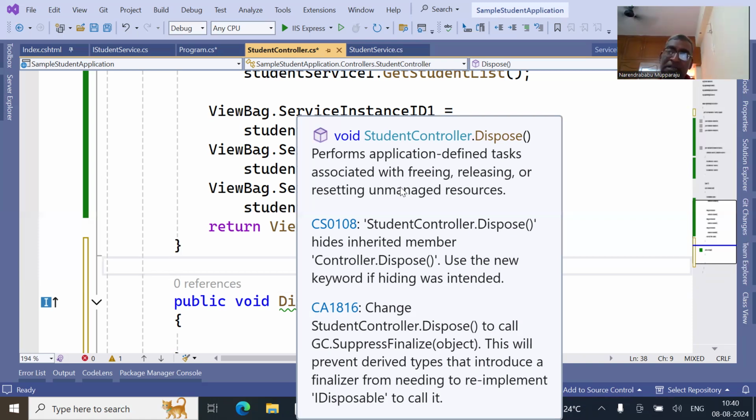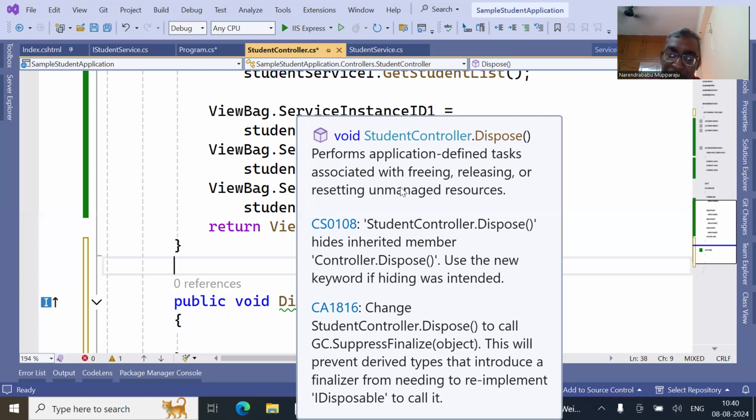Why are you programmatically releasing the memory? When you create an object in memory, that memory will be allocated in your RAM. If you are not releasing that memory in your RAM, think about it: there are 200 requests coming at the same time. The memory is automatically heaped, your RAM gets more memory, and your application performance will go down.